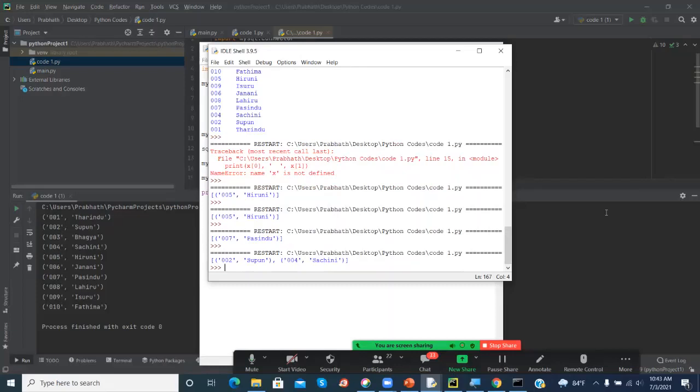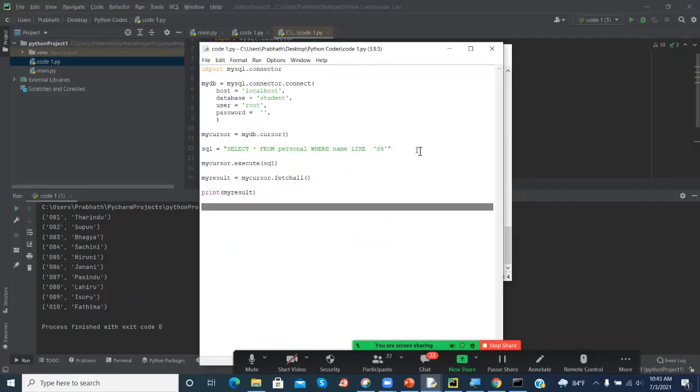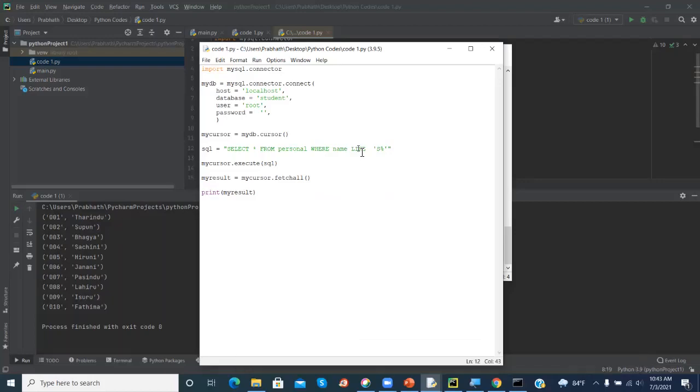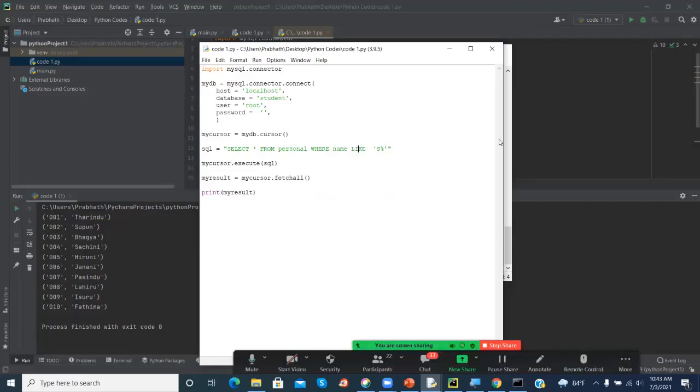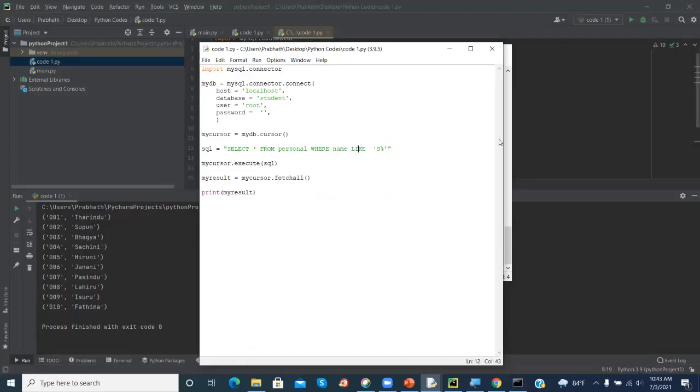Both start with the letter S. That's the LIKE keyword to match the records, not exact matching. Normally we say his name is like that. That's the LIKE command. Right, now we know how to search through index number, name, and matching names.